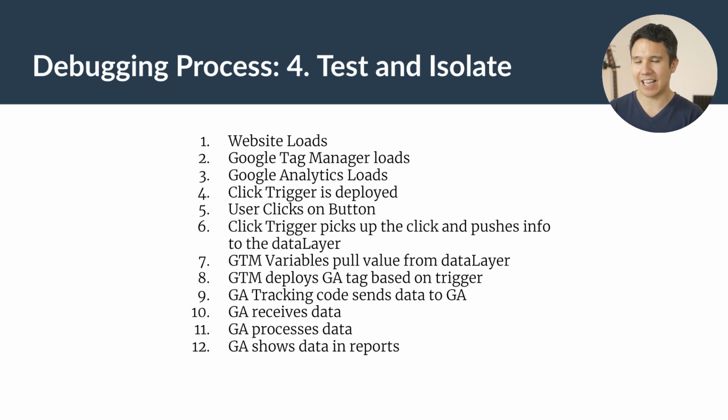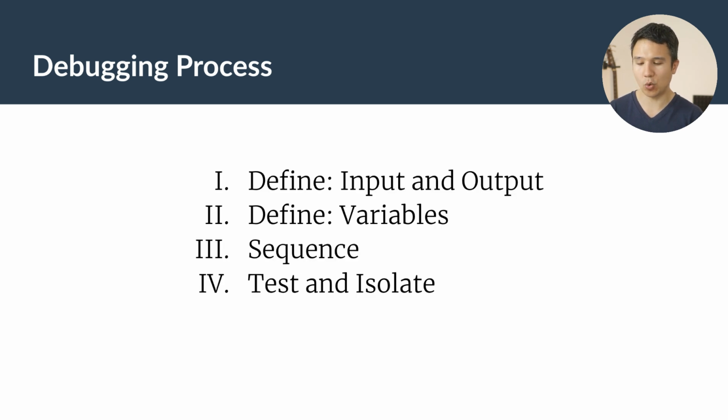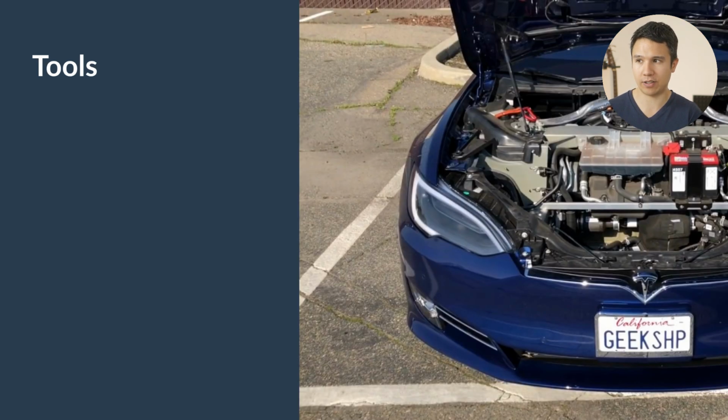But the testing and the isolating would be to pick out certain things and then test them and find out if there's an error, if there's expected behavior or not. So again, the process really is about trying to figure out what is my input and my output, what is my end goal, what are the variables that go into it, how does it play out in the sequence. So think about the process of how the computer thinks or how the tracking deployment actually thinks, and then go into the testing and isolating of the problem in order to fix it.